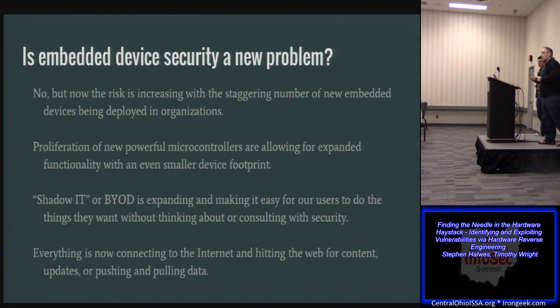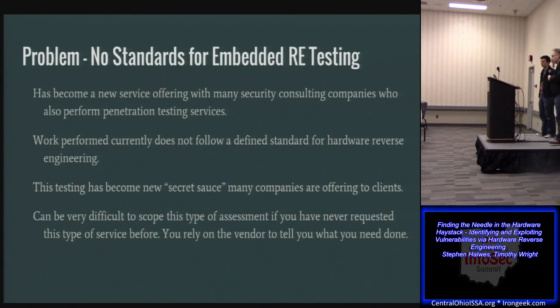We're also seeing shadow IT, or BYOD, where people are just buying things. They see something they think is cool, go out and buy it. They want to solve a problem in their organization, and security or IT is never a concern. They're fixing it themselves. They'll go out to Best Buy, purchase something, bring it in, and deploy it. And it seems like all of these devices are hitting the web now. They're all pulling or pushing content to the internet, getting their updates. And with that, communication opens a new vulnerability. So all of these are issues we think exist with these devices.